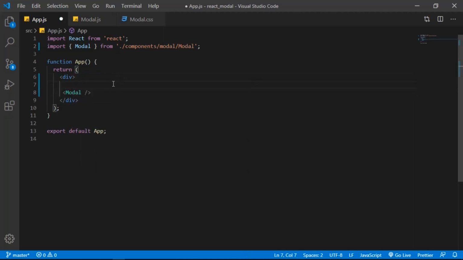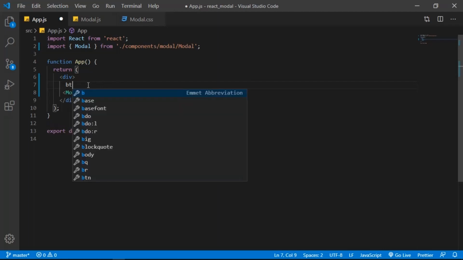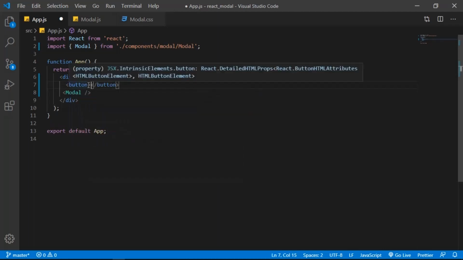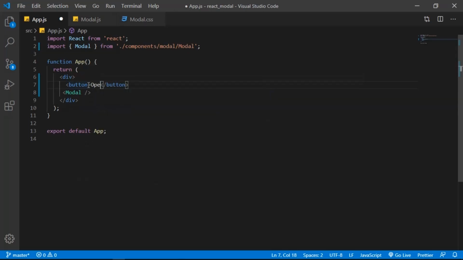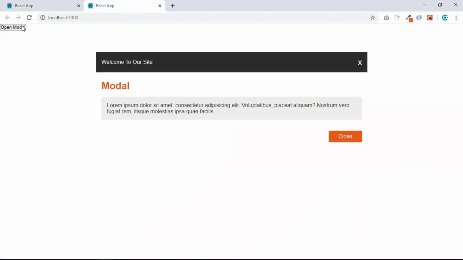And in here, we're gonna create a button, OpenModel, and just give a class in here, something like btn OpenModel. Okay, so now save, and we should see OpenModel right there.